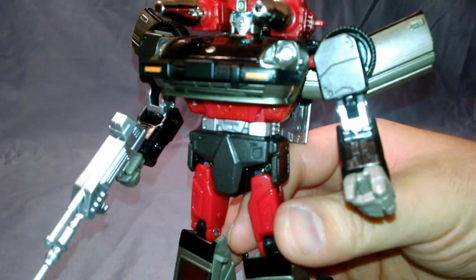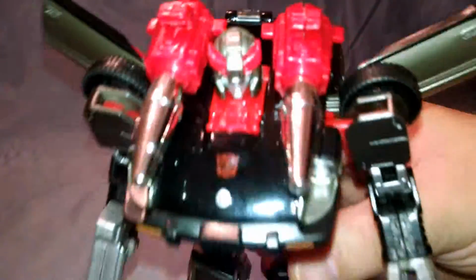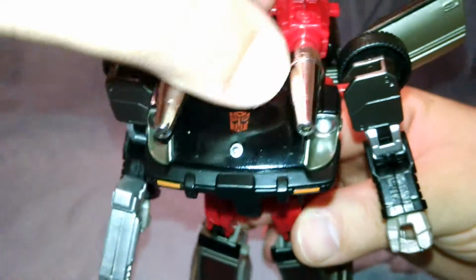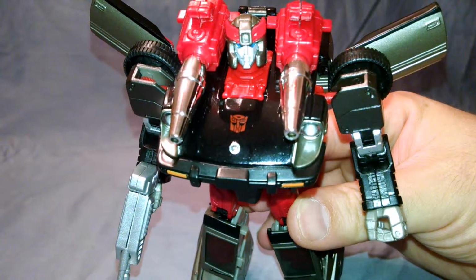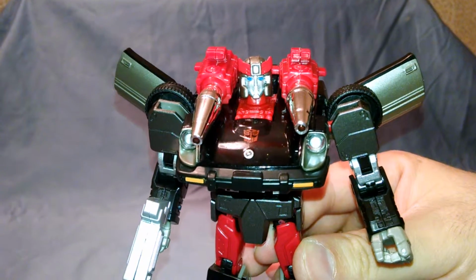Here's another shot of Bluestreak. There you go. Can you look up? I guess you can't. Not a little bit. Is he smiling for the camera though? Yeah, he's somewhat.